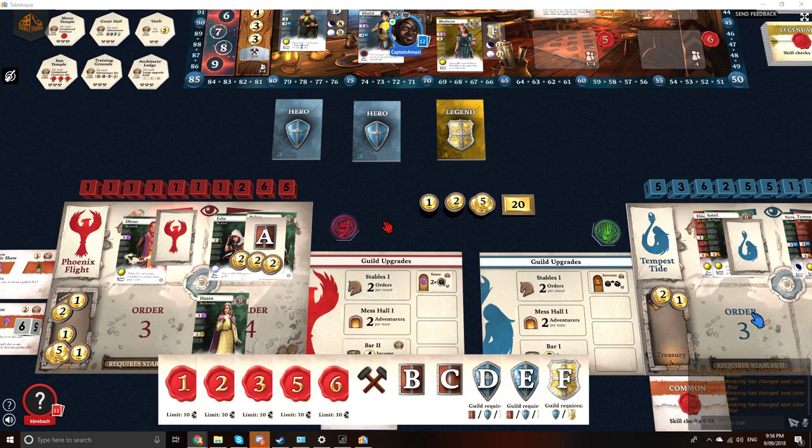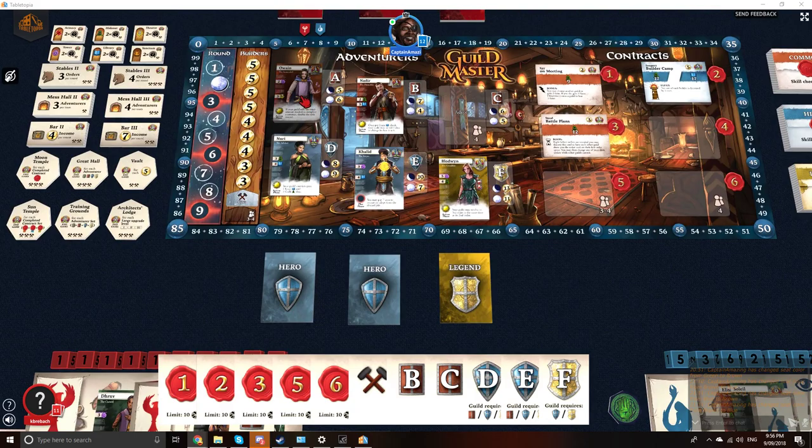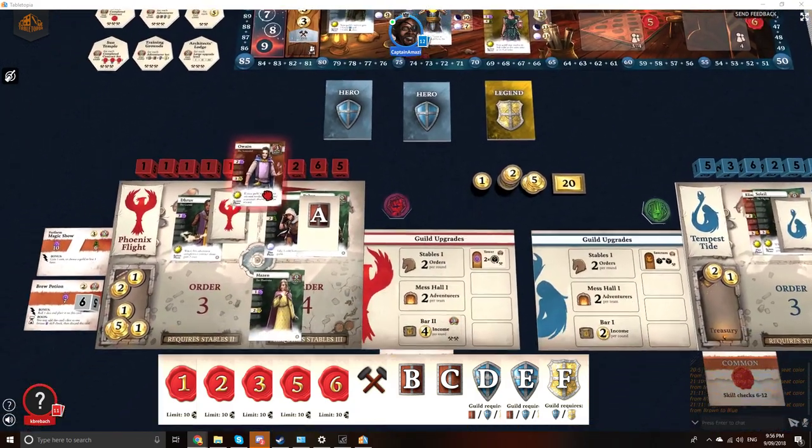All right. Order space two, you're recruiting adventurer A, I'm recruiting adventurer E. Paying just the baseline of 6. I figured if you were going to go for an adventurer, you would go for a more expensive one, even though you know the power of a Wayne. All right, so I'm getting a Wayne. I'll show you his power.